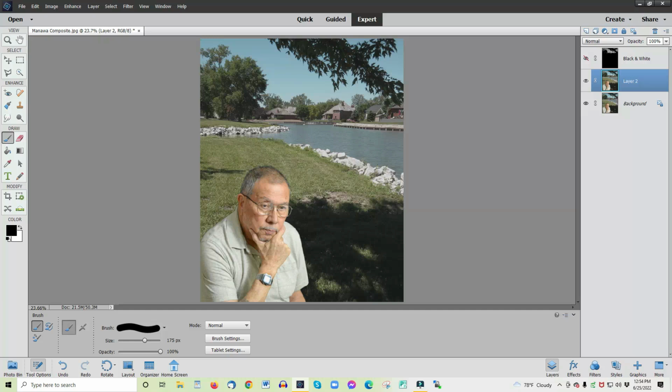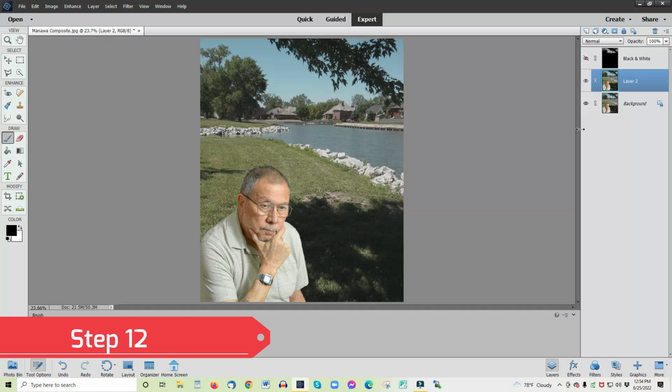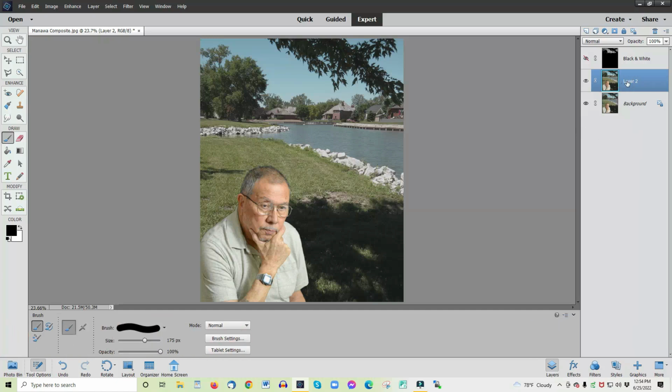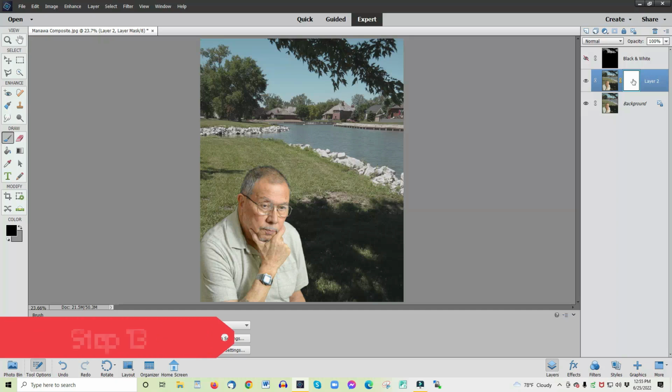Okay, in step 12 we need to add a layer mask to this layer. A layer mask is above here, this square with the circle in the center of it. If we left click on that, it adds this mask, and we can tell the mask is highlighted or selected by the blue border around it. If we had the picture to the left of that selected instead, it would have the blue frame around it. But we want this mask to be highlighted, so we'll leave that selected and move on to step 13.